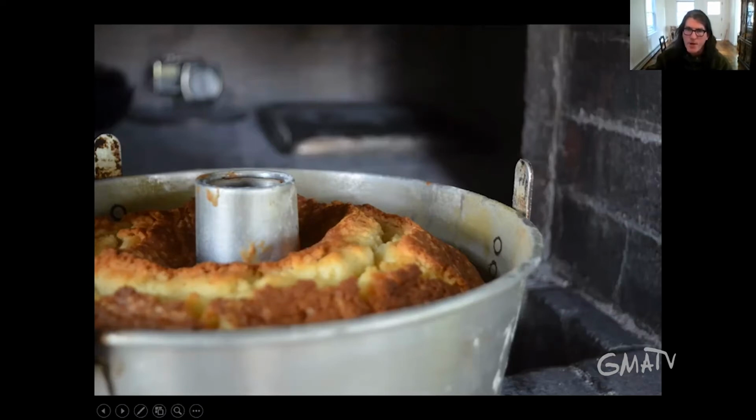Well, after this gets some oven spring, you can just slide it on an inverted sheet pan, because by doing that, you no longer have it in contact with the bricks, right? You introduce an air layer. It's hot air, but it's just the same as your double pane windows in your house. Air is a great insulator. Air is the best insulator because there's no matter in there to pass energy from molecule to molecule. So you could stack up a couple of upside down sheet pans and still have the cake baking in this hot air, but not being in contact with the hearth. And doing these little hacks, you're like, okay, it's a little hot. That's all right. I got a trick for that.